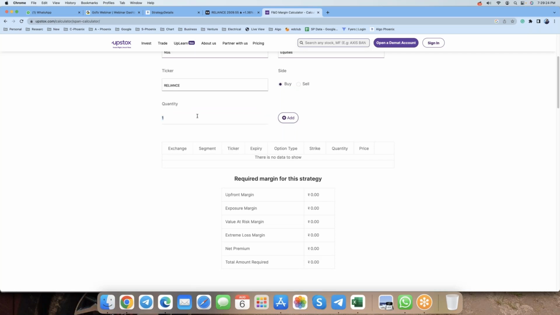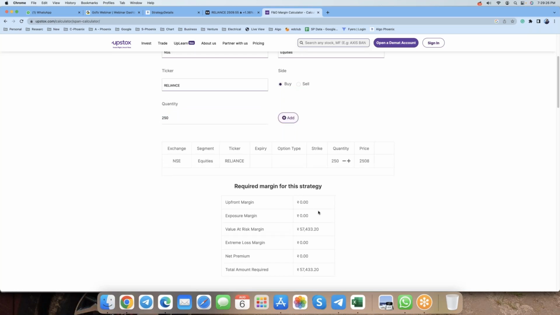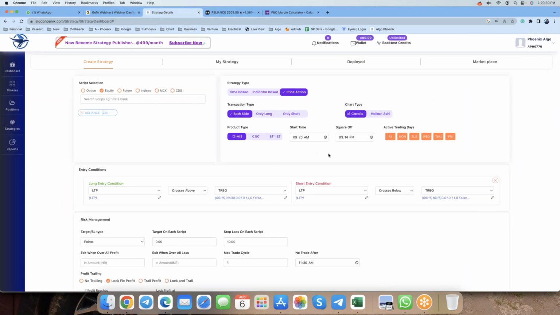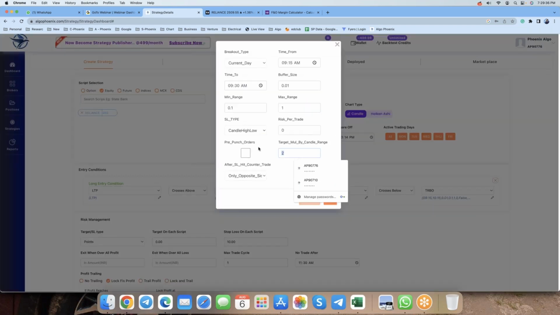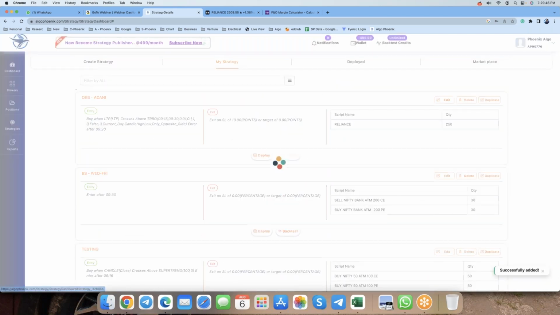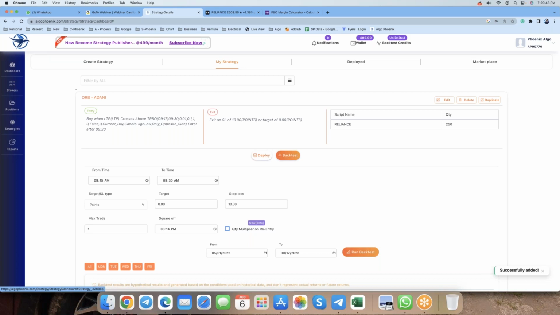Okay, I'm going with 250 stocks. Roughly margin required is again 57,000 rupees. And now start time is this, end time is this. We have kept 9:15, 9:30, and range. If I keep it as 3 multiplied by range instead of 2, this might start giving a better result. So when compared to TCS and Reliance, Adani is giving that beautiful strategy on this.